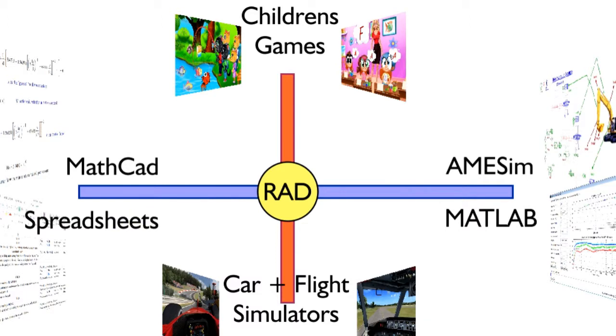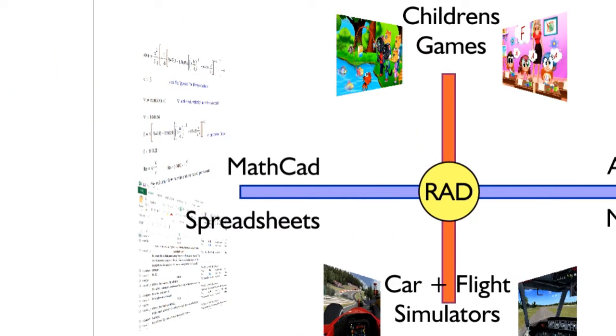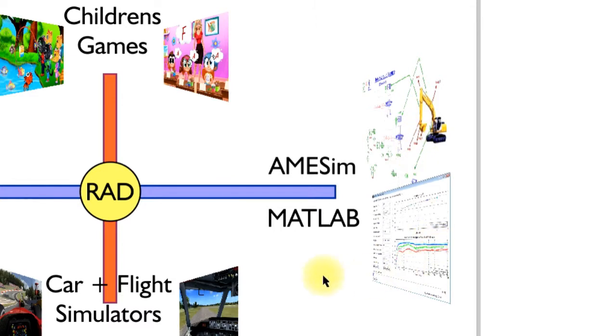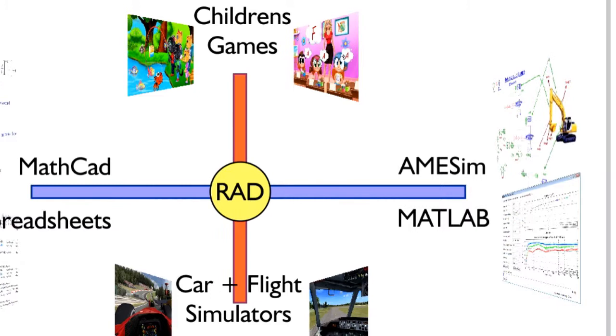So if we're looking at engineering equipment, we typically start with MathCAD and spreadsheets to calculate, work things out. Now these are fine, but they don't have a time loop in. You can't do a simulation with a MathCAD or a spreadsheet. At the other extreme we've got Amesim, MATLAB, excellent simulation programs. Fantastic things, but you need to know your stuff to use them. You need to know your hydraulics or your machines incredibly well before you start putting the figures into a simulation program. They certainly don't work as training tools. But again, we need to be somewhere in between.